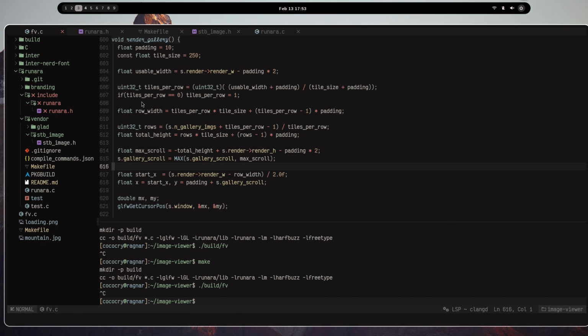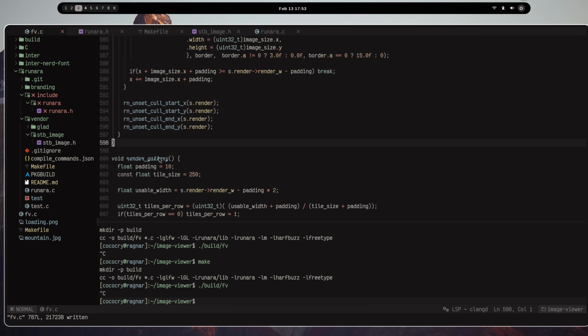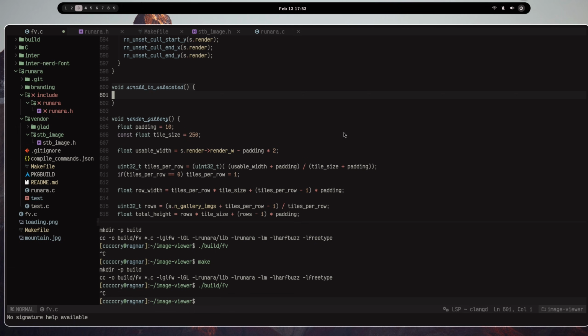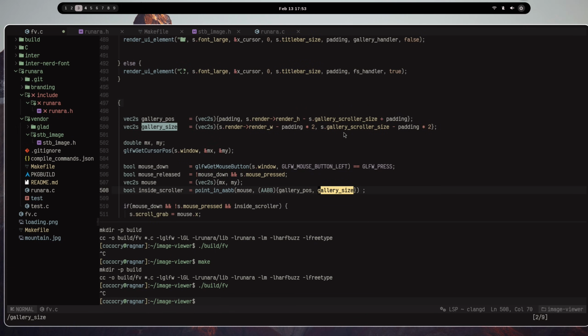So this is the offset, because when you know where it is, you can just say s.scroll offset is equal to the position of it, and it would be left, but we want to have it centered. So we say plus basically centered. So let's implement void scroll to selected. And where is gallery size defined? Here, right?